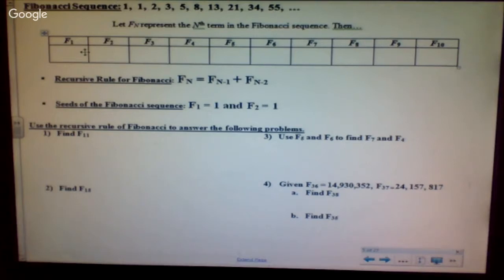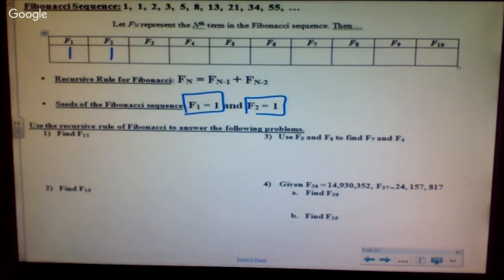So one of the more famous sequences is a sequence made by Fibonacci. Some specifics that you need to know about Fibonacci: the seeds, F1 and F2, always start you out as 1, 1. You're not going to be given the Fibonacci sequence on your test. You're going to have to create it if you need it. So the way you do it is always write down your first 2 seeds, 1, 1, every time, to create the rest of your Fibonacci sequence.